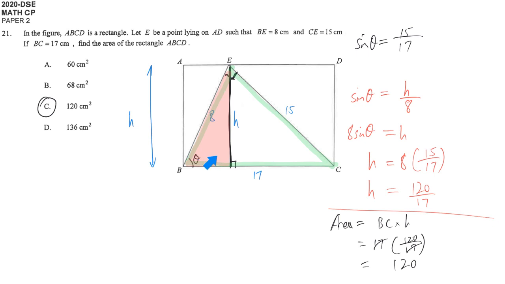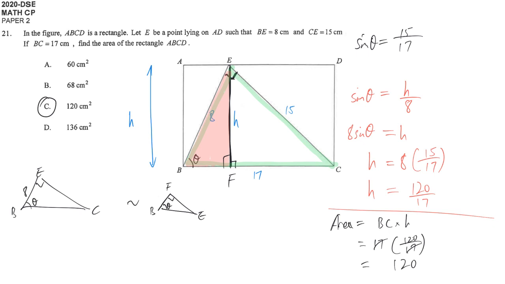This is not a very straightforward method because we need to use a trigonometric ratio as a transition. Indeed, it's not necessary. You may just directly focus on triangle BC, similar to a smaller triangle. This time we let A, B, C, D, E, and we let this point be F. We are talking about triangle BFE. They are similar because of the right angle and also a common angle.